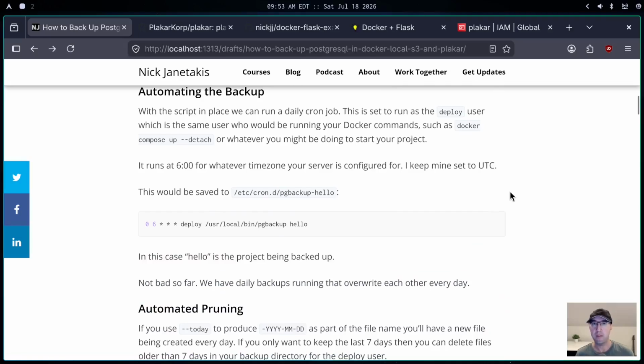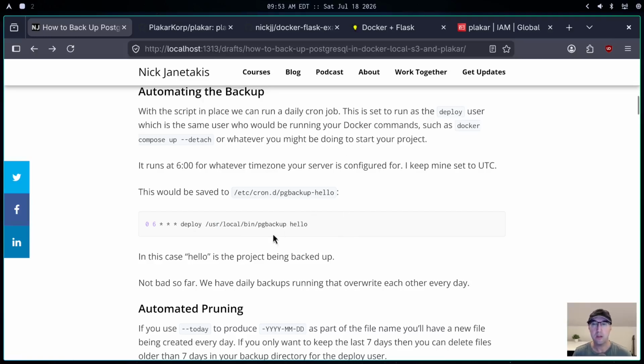But okay, we have the backup file, the script, we ran it manually, it's working well. Now it's time to actually automate the backup. So there's of course a number of different ways. You can use systemd timers, cron jobs, etc. Let's just keep it simple and use a daily cron job here. I'm not going to demo this one here on video just because I'm not running this all on a server now, but this stuff will certainly work.